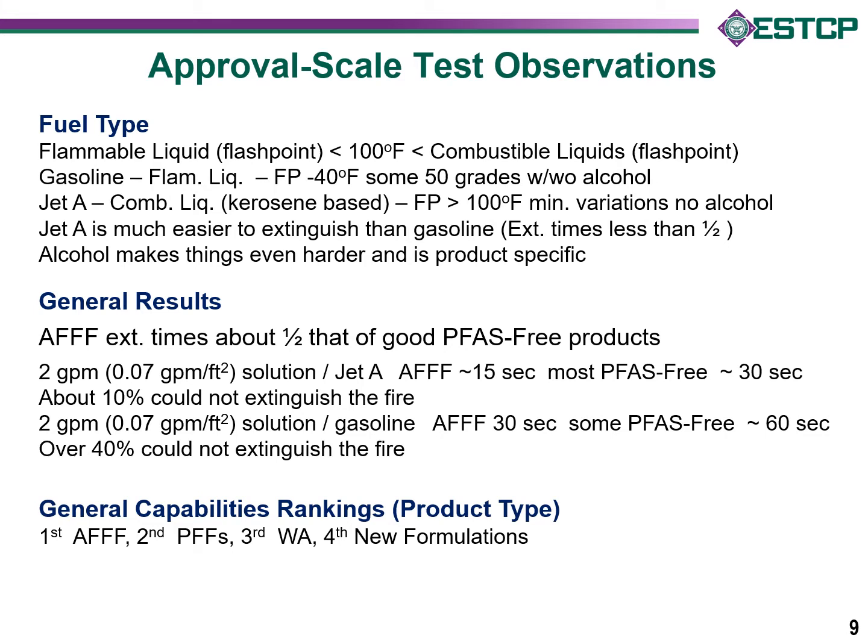In addition, gasoline comes in a number of grades as well as a variety of alcohol contents. We typically run the mil spec at 0 alcohol, but you can get E10 winter gas, E15 winter gas, and the addition of alcohol makes it significantly harder to put out. So that's something that needs to be considered going forward when assessing the hazards we're trying to protect.